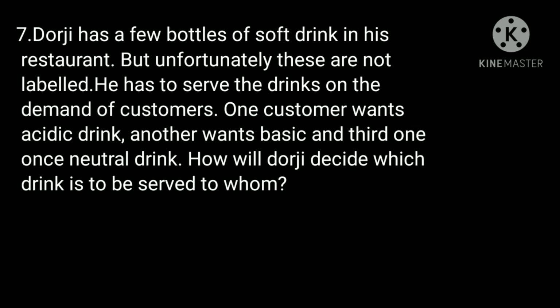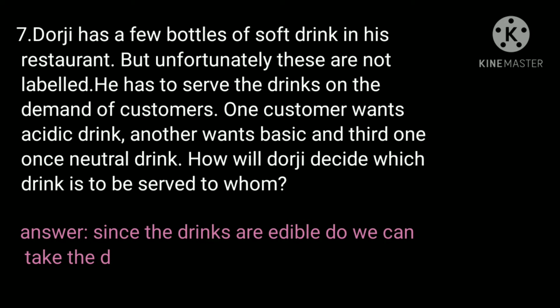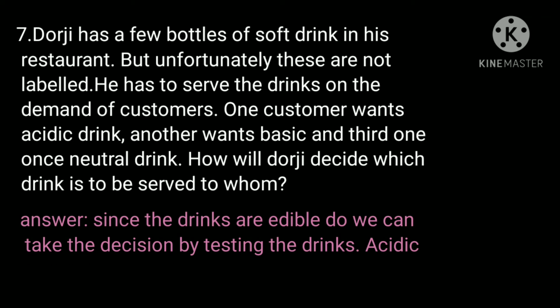Next, question number 7. Dorji has a few bottles of soft drink in his restaurant, but unfortunately these are not labeled. He has to serve the drinks on the demand of customers. One customer wants an acidic drink, another wants a basic drink, and the third one wants a neutral drink. How will Dorji decide which drink is to be served to whom?